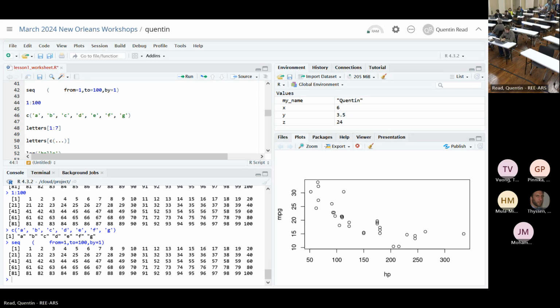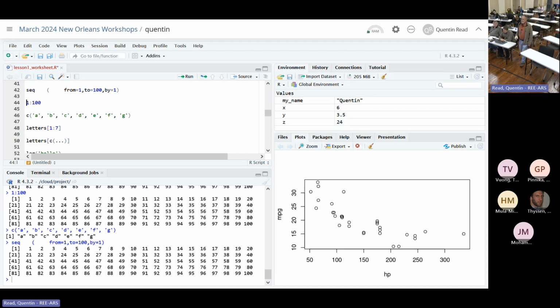Equals 1. That's right. But every argument has to have an equals sign by its name. So by equals 1 indicates the argument is called by and its value is 1. Now, if you hit Control Enter, it will give you... there you go. All right. R is very picky, it's not very forgiving. One bad period or whatever will ruin everything.